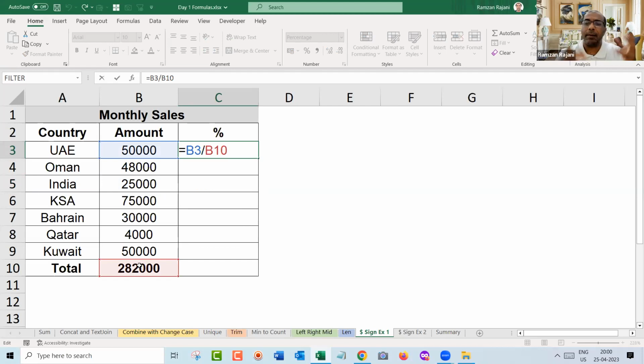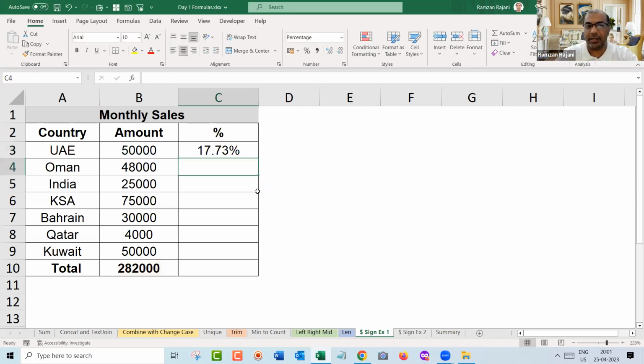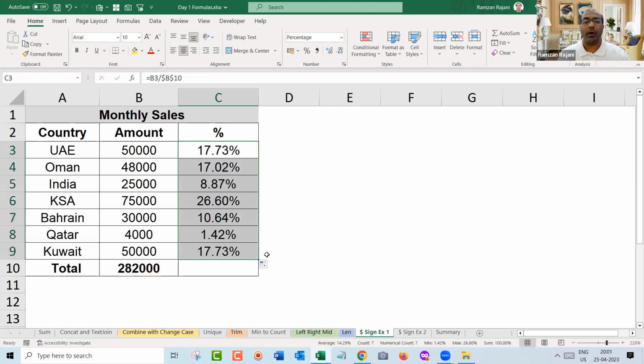So here you will say, Ramzan, put the dollar. And what people explain is, come here and press function key F4, or only the F4 key. So it will add dollars. When you add a dollar, it means lock. It is right. It's not wrong. But actually, this is not the way to do it. I will tell you. And I press enter. And when I come on the corner and drag, it is working. So you will say, Ramzan, it's working.